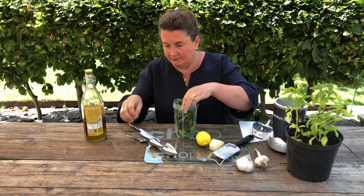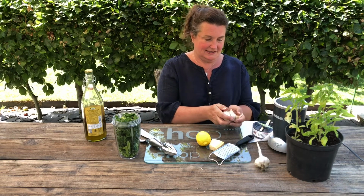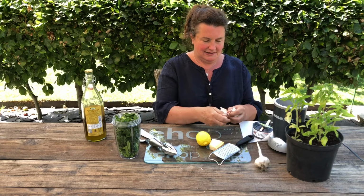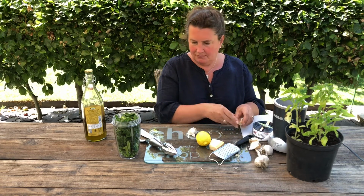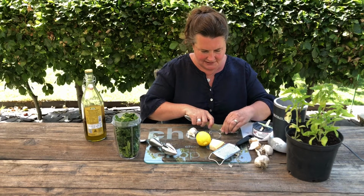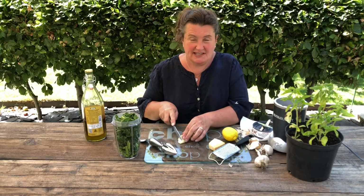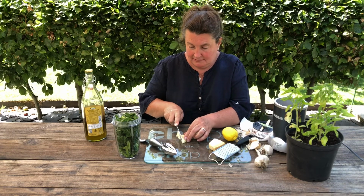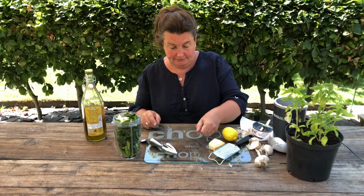Pop in our basil. Don't forget the garlic that we harvested. Whoa. Let's go for a couple of nice big cloves. I am going to cut the cloves roughly to make it a bit easier on the blender. If you're wondering about the size of these cloves, it is from a variety called elephant garlic. They're not normally that big.